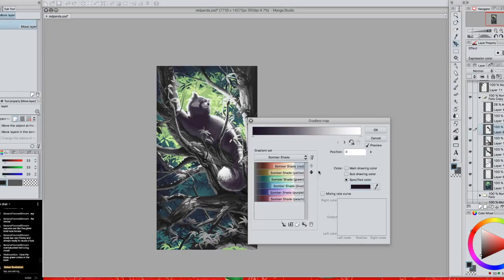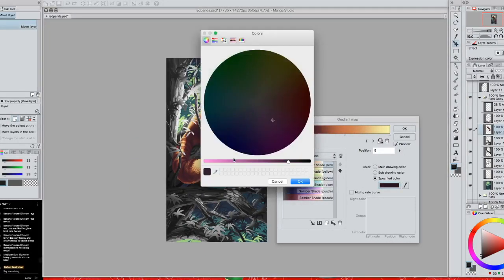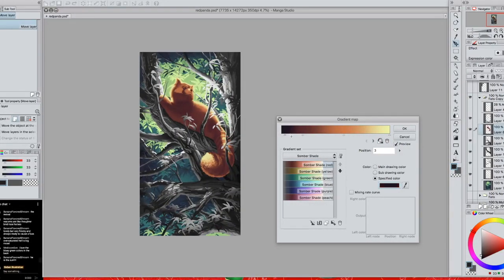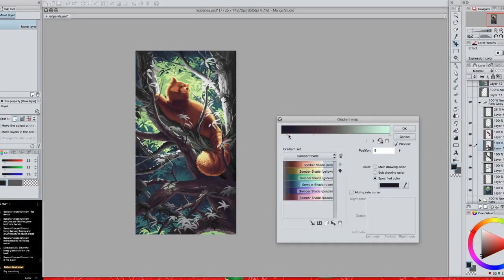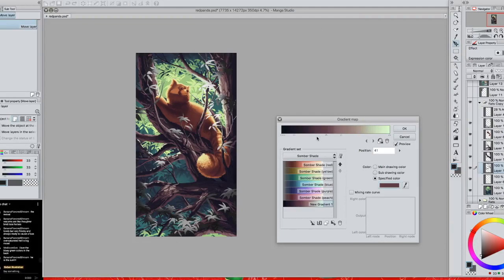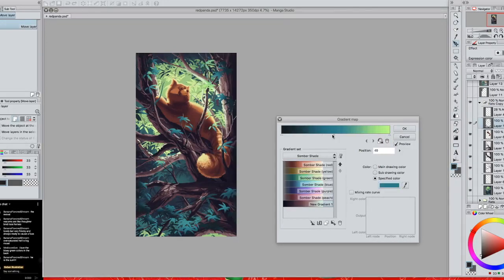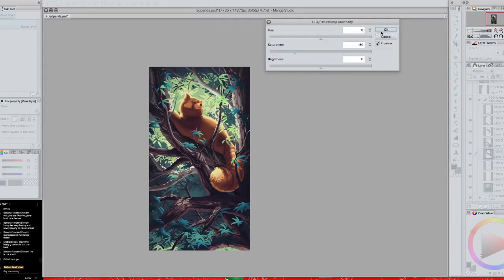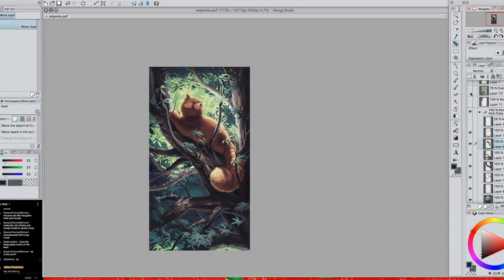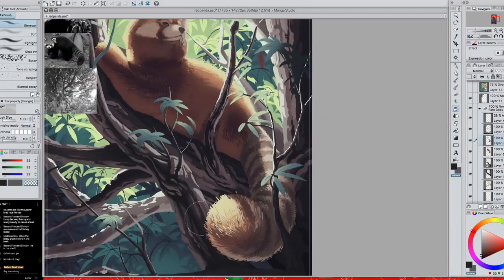And at this point I'm putting all the gradient maps in for each different layer, and this is when I'm starting to decide that maybe it is a little bit too saturated. I kept the idea that I was going for with the overlay colours that I picked, so we're going for more blue shadows and more yellowish highlights, and this probably would have been viable if I didn't pick such saturated colours, and I could have put some more little variations in colour with the overlay over the top, but having such saturated colours underneath is just going to make it even worse once I try and put overlay on it. So at this point I pretty much just scrap it because I think it doesn't look right. I try flipping the overlay on and off and reducing the saturation and everything, but I still don't like the way that it looks.